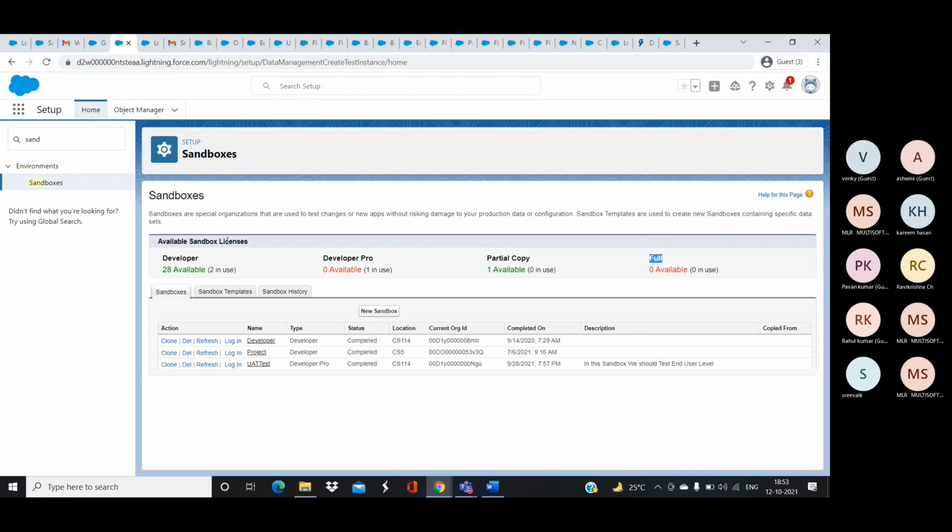Yeah, what are these 4 different types of sandboxes again? See, in real-time projects, if you have any requirement, if you are planning to build any application, you must log in to these sandbox accounts, and only within the sandboxes you have to implement any requirements. Because production has only live data, not metadata.